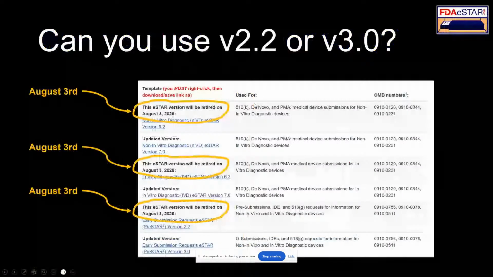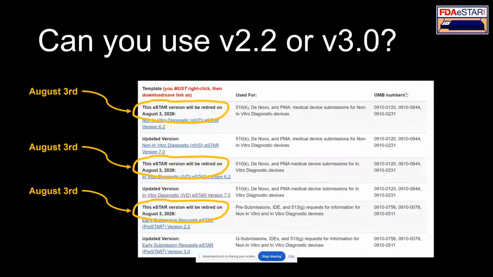Okay, so everybody asks, can I still use version 2.2 instead of upgrading everything to 3.0? The reason why somebody would ask that question usually is because they've already started with version 2.2 and they don't want to do the work of converting it to 3.0.